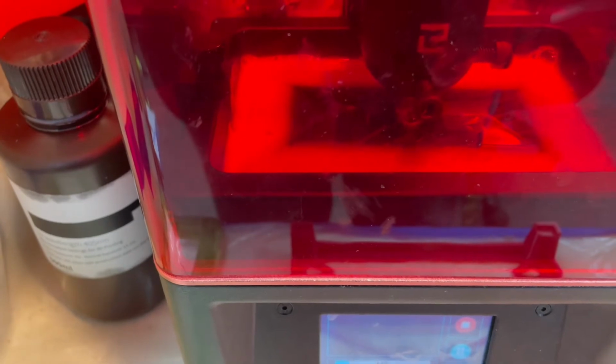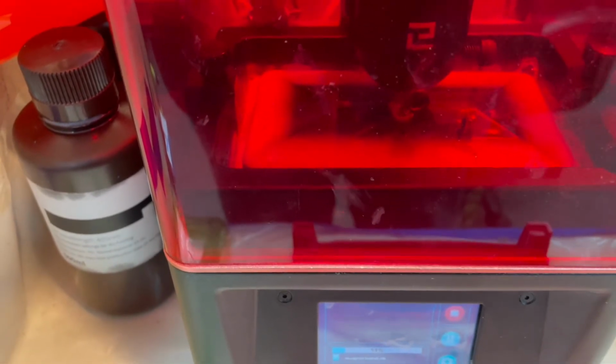All right, guys, so it's been over a week. I got a couple prints I'm gonna show you. The stuff's been working mint. I wanna show you real quick what it sounds like when it's printing. It's a very gentle noise. Yeah, it didn't really sound like it was sticking that much, but it was, and it was actually moving pretty good. Stuff's really thick. A little harder to clean.